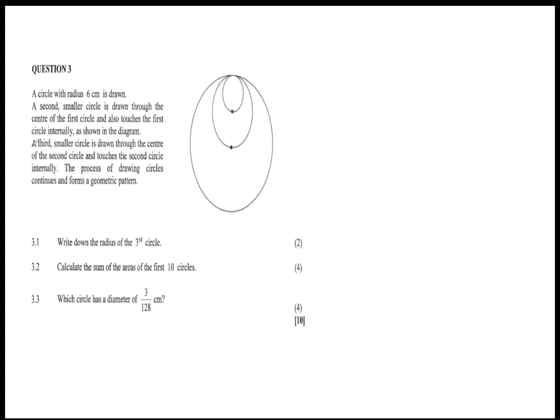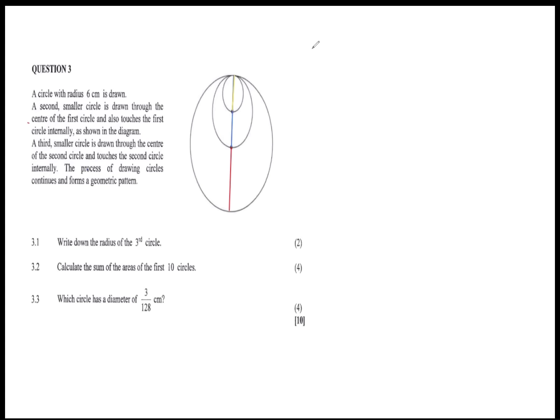Now, what you will realize here is that every time they draw a smaller circle, it becomes half the diameter of the older circle. So this is the new first circle, and then this is the one that is drawn internally. If you check here, we can see that the diameter becomes half of the diameter of that. And if we continue drawing, we can see that the diameter of the third, smaller circle becomes half of the diameter of the second circle. So remember, if the diameter halves, that means the radius also halves.